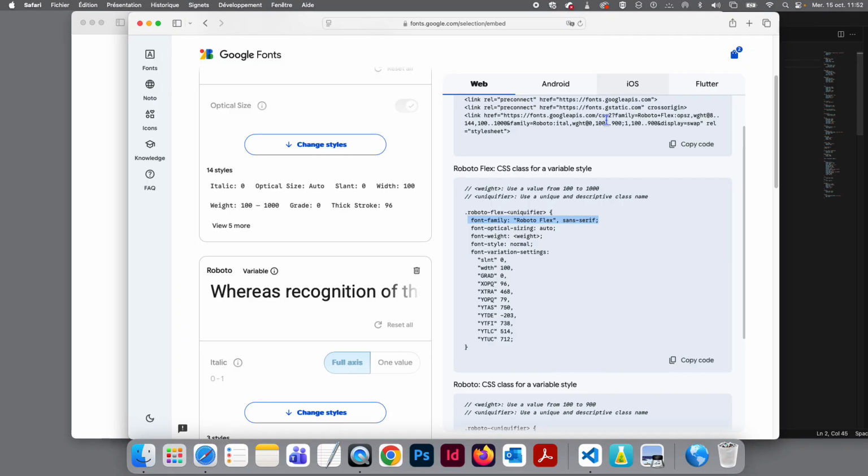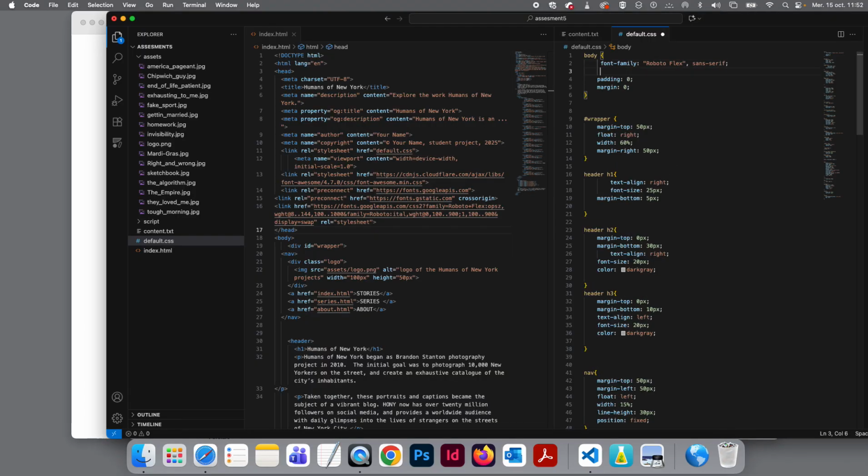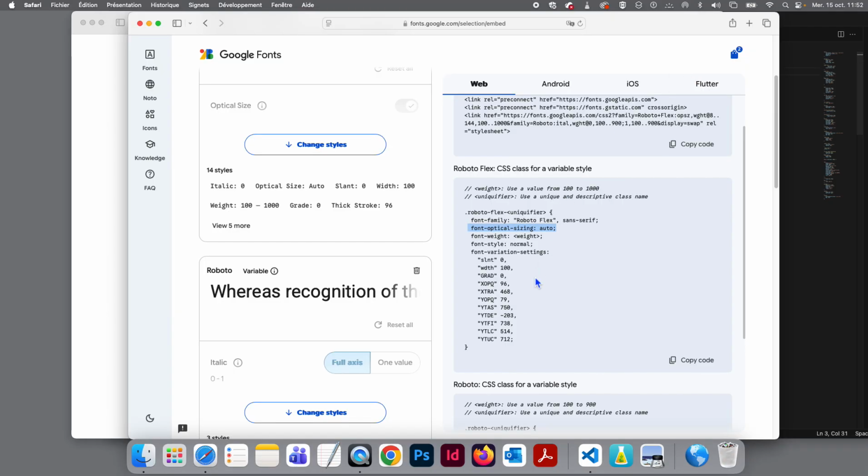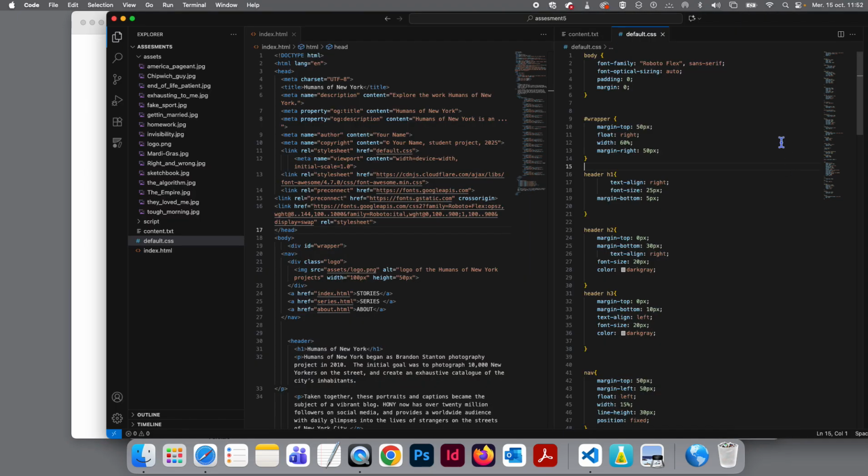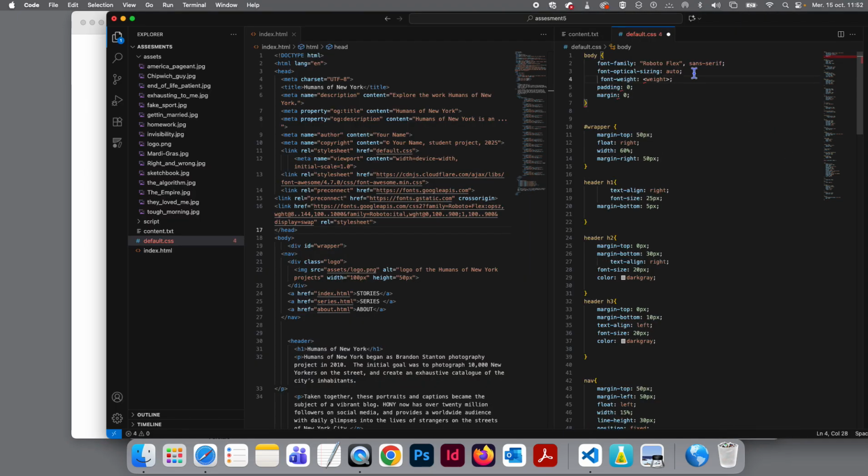Okay, Roboto Flex. Font sizing, optical size, yeah, why not? So this will be the space in between the letters, the kerning. So yeah, okay, let's load that. Font weight, well, I don't need a particular font weight right now, but let's say I want all of my text to be in 900, okay?